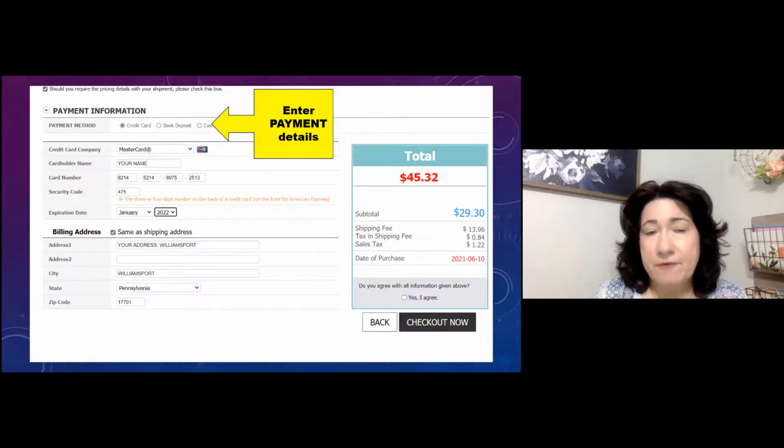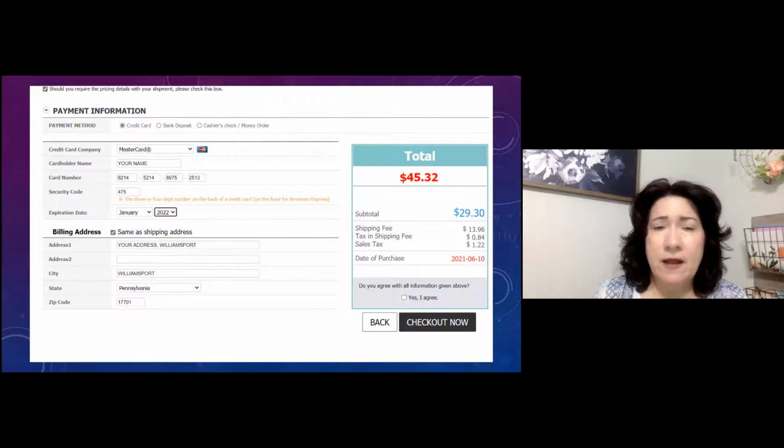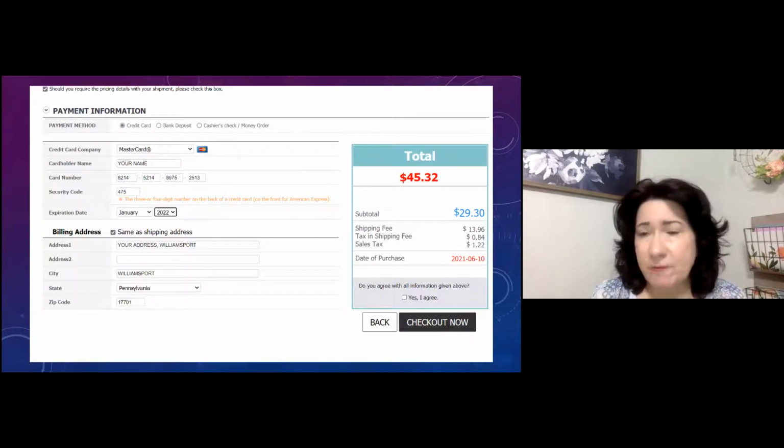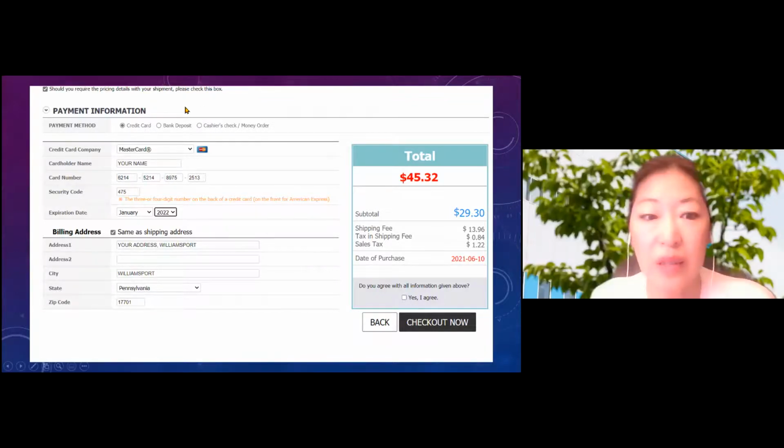You can also pay with a cash, check, or money order, or is it just cash and money order? A cashier's check or money order. And, you know, I've got to say, Osuk, I don't fully recall the details of that. Or Jessica, you might. Do you have to call Seattle and then tell them that you're sending a cashier's check? Is that what you do? About, you mean cashier check?